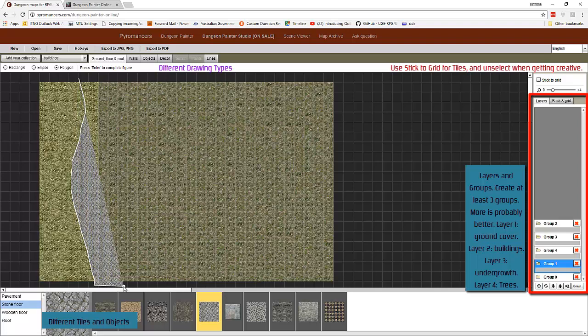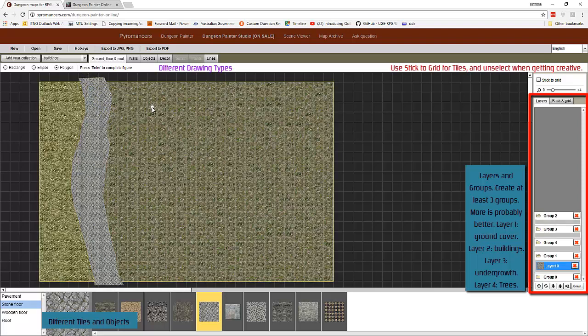So I've chosen a grass for our base layer. Now I haven't chosen a nice green manicured grass because it's a roadside encounter out in the scrub somewhere. And you'll see that on the left hand side of the screen, the first maybe 8 squares or so, I've chosen another scrubby looking grass, just as a little bit of contrast. And in between those two, I'm going to draw our road.